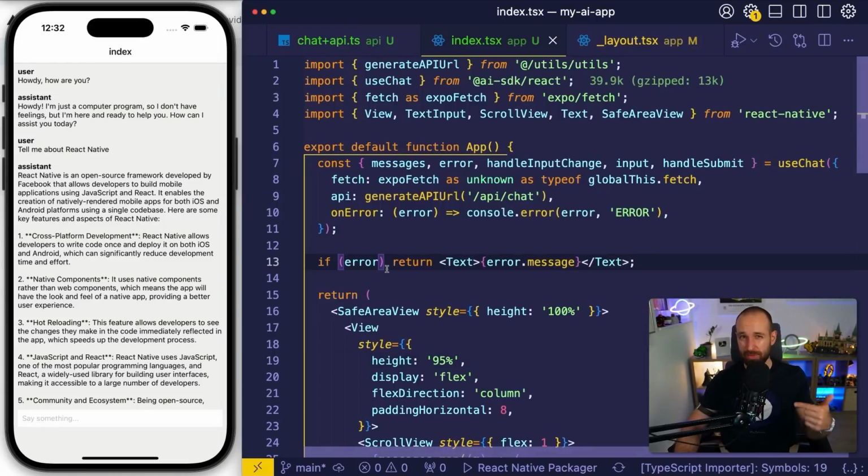Let's talk about a couple of other things. I think it's pretty impressive what you can get in 10 minutes of coding, especially if you combine these tools. So the Expo API routes work flawlessly, even with streaming, not just returning a JSON object, and I found this to be super interesting.